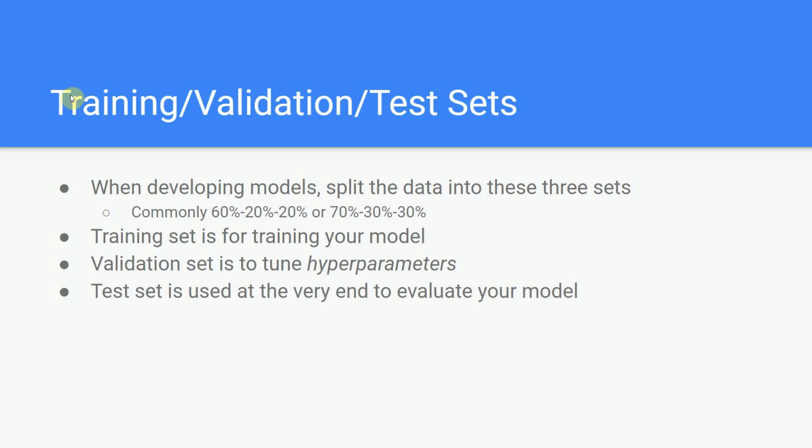And why do we do this? This will actually help us identify overfitting. Because if you think about it, if you have a super overfit model, you won't be able to tell just based on the metrics you use on your training data, because your model learned those. But when you have a test set, training examples that are outside of your data, then you'll have a good idea of how your model would actually perform in the wild. You can think of it as a precept to actually deploying it. And so that's why we have a test set.